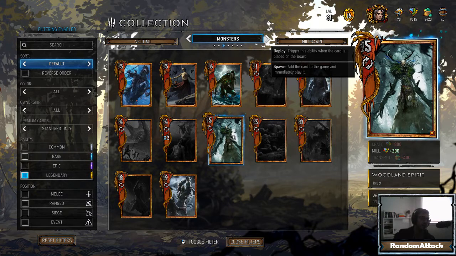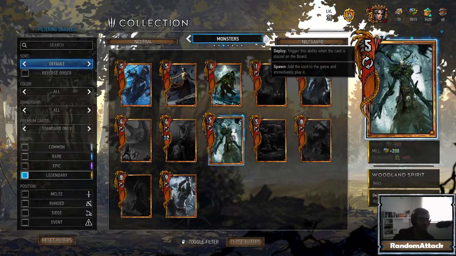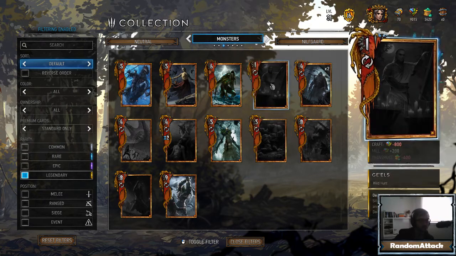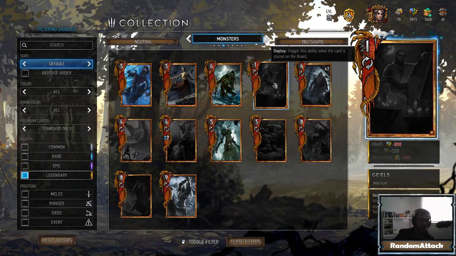Sometimes I want to play my spy because I want to get the card advantage. Sometimes I want to play my Woodland Spirit because I know I'm gonna take this round, and then next turn I can play the spy because I'm definitely gonna draw it. And if you only have one gold in your deck, then this always draws you that gold, or if you only have one silver, this always draws you that one silver.